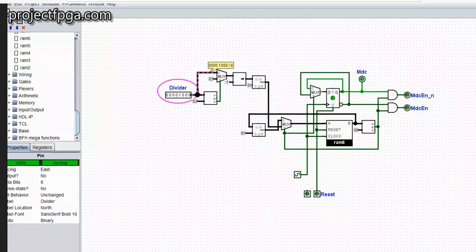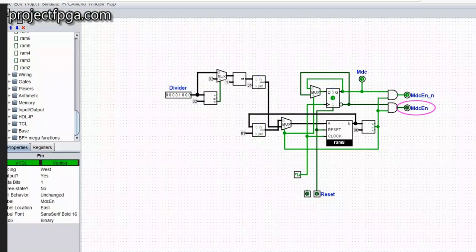So it sends the input down here, and whenever the value in this RAM is 0, this multiplexer comes on and takes back the value of the divider into the RAM, and then this subtractor keeps decrementing it for every clock cycle, and this comparator makes sure whenever it's 0, it turns this multiplexer on, and it keeps pulsing, switching on and off, thereby generating this MDC clock. So these ones are the rising edge and the falling edge.